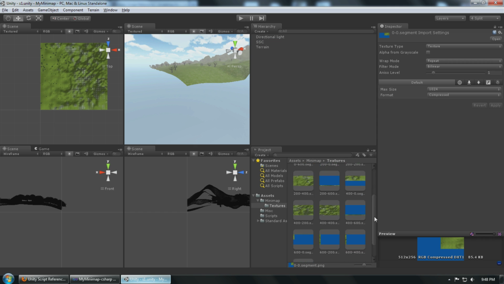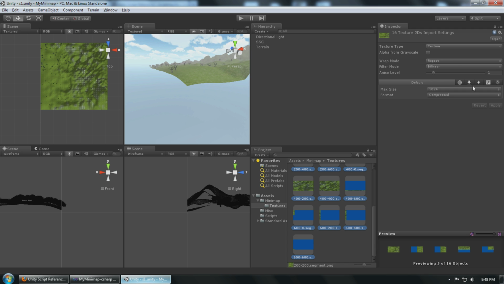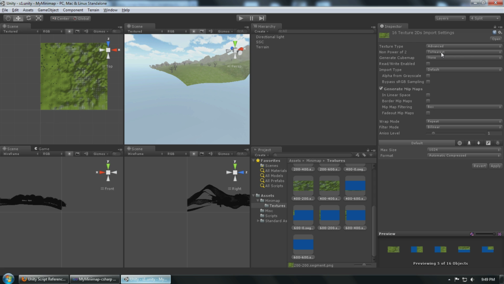So make sure you select all the textures, and then make sure you select texture, and then actually, no, wait, let's go advanced. Oops. Advanced, and then none. You don't need that. You don't need read/write, and we definitely don't need bitmaps, because it's just going to be a plain texture.